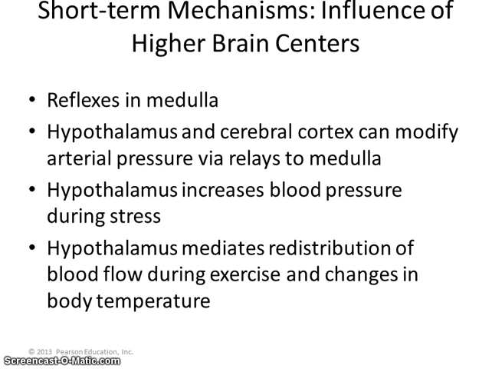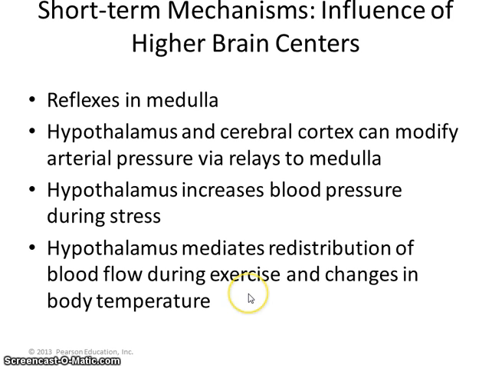So we just discussed how we can adjust our blood pressure higher or lower based on our neural input. We also said that higher brain centers can override it. Generally, that's going to be your hypothalamus. The hypothalamus is important for multiple things. It is very important in controlling your autonomic nervous system, like your fight or flight, rest or digest, parasympathetic, sympathetic nervous system. So during stress, fight or flight, the hypothalamus increases your blood pressure.